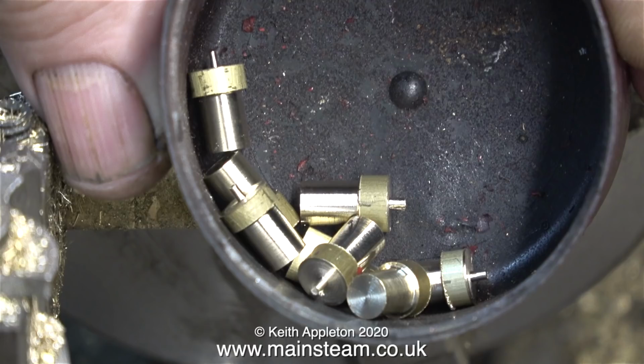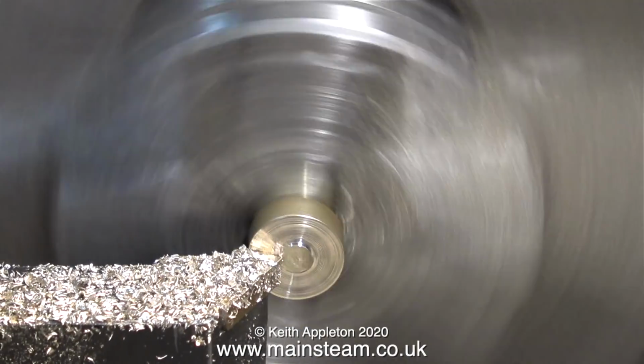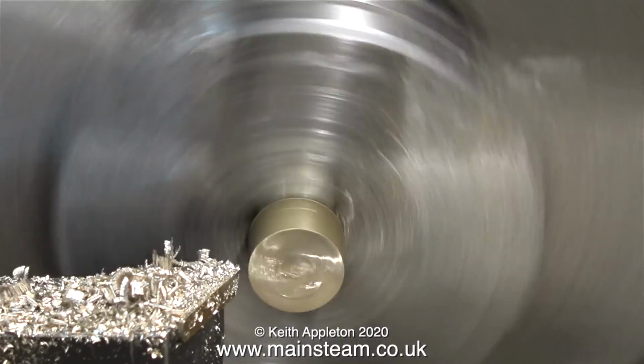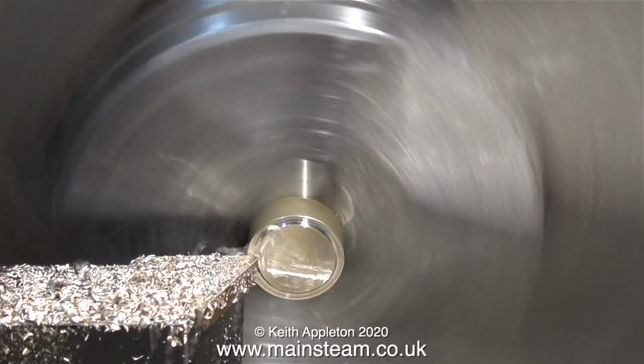Finally, in this aerosol cap I have 8 blanks. That is a good thing, but I haven't finished yet. One by one now I put them back in the chuck, and the first one that I cut off with the bandsaw was a bit thick, as was the second one that I cut using the bandsaw. This part I left particularly thick so I could show this operation. This is called bulk removal and wasting metal.